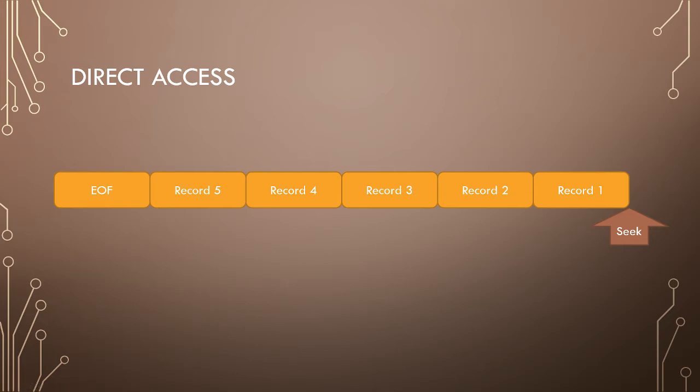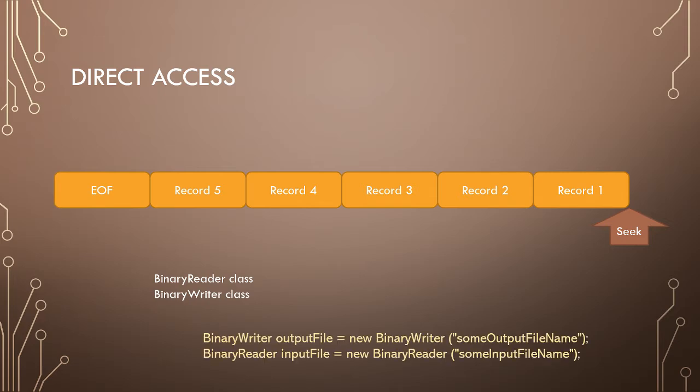Now, sometimes we need to directly access a specific location in a file, so we can use a seek command, and we can use that with the BinaryReader and BinaryWriter classes. There we're seeking, so we can just move to a specific location in the file, a specific offset from the beginning of the file. Now, to instantiate a writer and a reader in binary mode, again, we would just specify the BinaryWriter or BinaryReader class name, followed by our instance name, followed by the fact that we would like to instantiate a new instance with a given file.